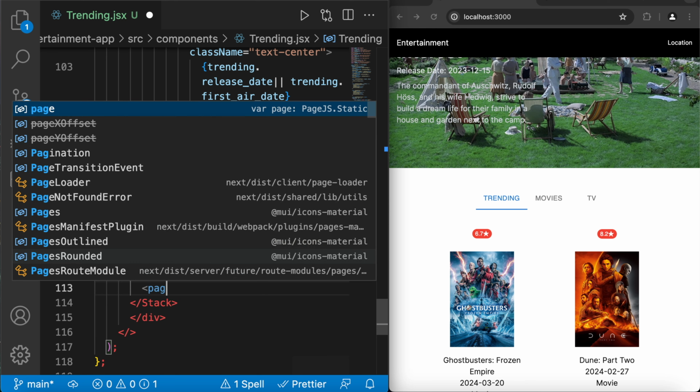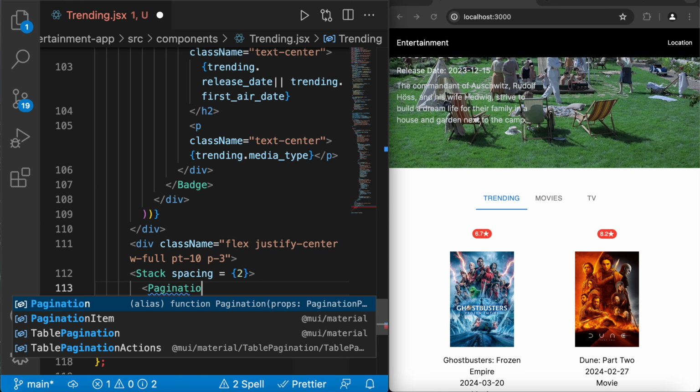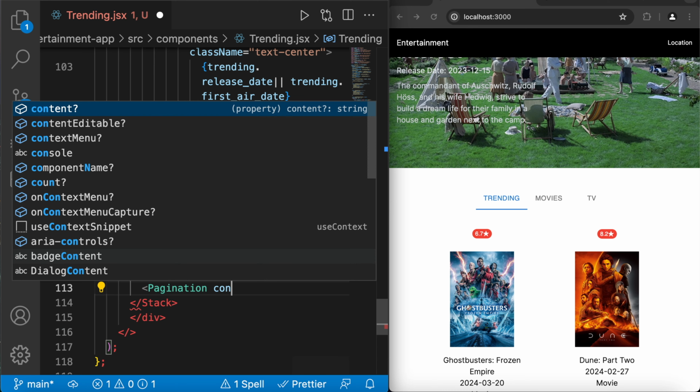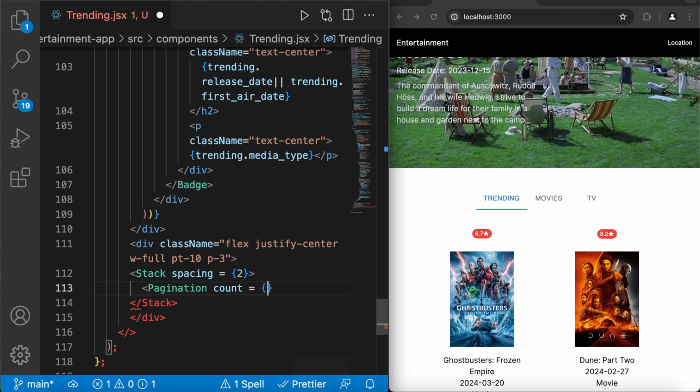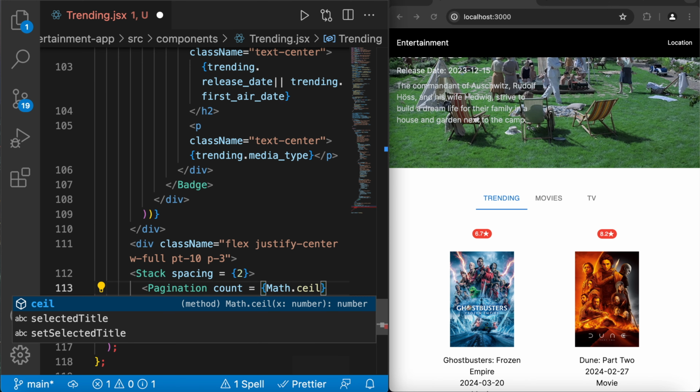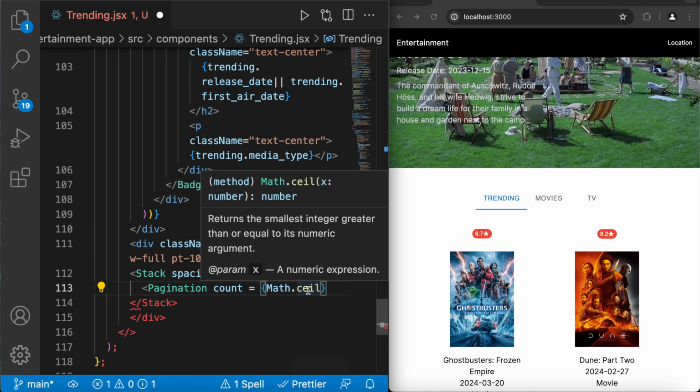Now we're going to bring in Pagination, and like I said, all of this is coming from Material UI. We're going to say Pagination count is equal to Math.ceil. There we go. So it returns the smallest integer greater than or equal to its numeric argument.